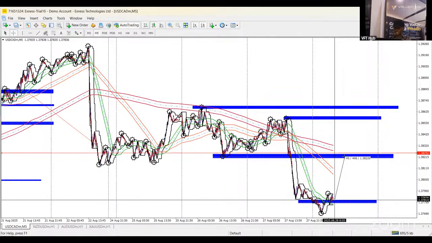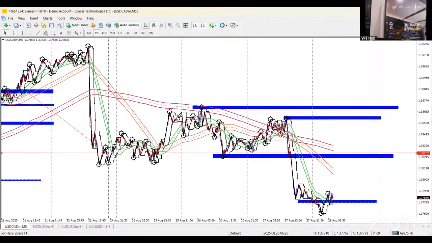Okay, 40 pips. So once we see a confirmation on USD CAD on the 1 minute time frame, we're going to be taking a buy of USD CAD from where it is to our next point of interest. We could take partials around this level. Our stop loss is even going to be quite tight because we're catching this from the beginning.